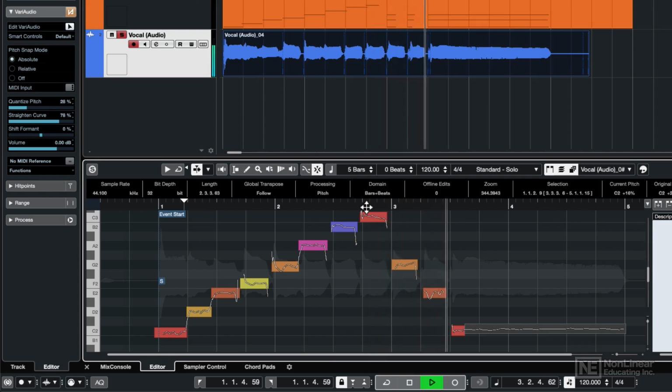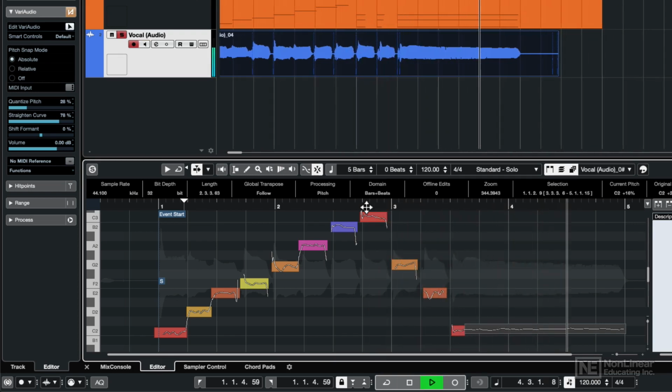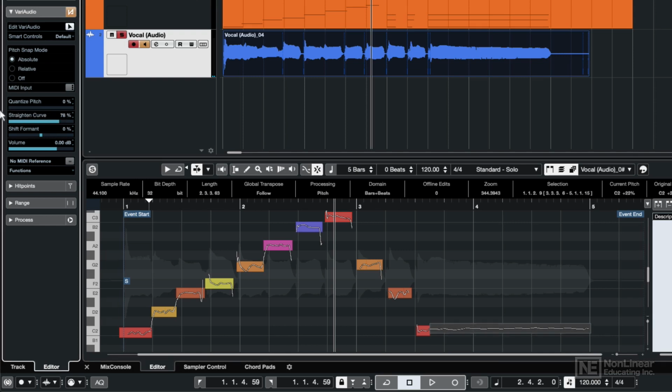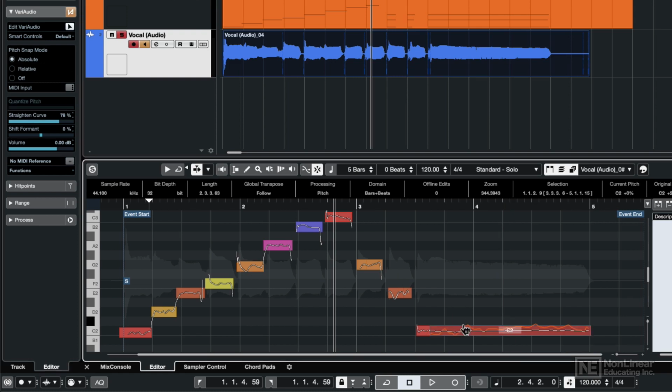Do, do, do, do. And the note itself is a little bit sharp still. See how it's a little bit outside of its lane? So I can use the quantize pitch control to move that closer to the actual pitch, or I can click and drag it up and down here in the pitch editor. I don't want to snap, so I'll hold down the Shift key and I'll just get it closer to the original pitch. I'm going to make it a little tiny bit flat, because as my old man used to say, it's better to be flat than out of tune.